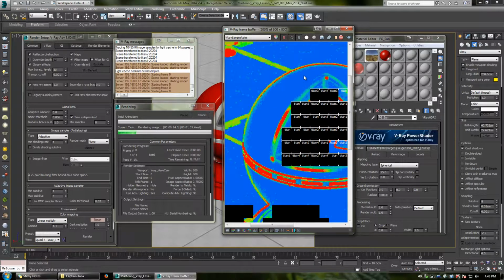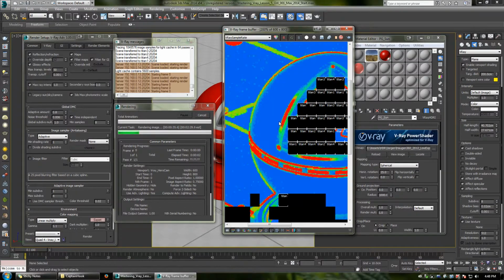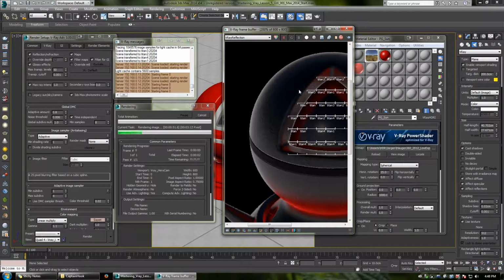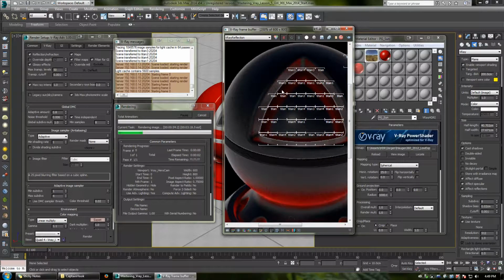The reason why this map doesn't look so adaptive between the colors is because we've only got a minimum of 1 and 4. So there's less of a difference between the highest subdiv setting and the lowest subdiv setting. If I went up to 1 and 16, we'd see more variation throughout the map. But for now, the purpose of this workflow is we're starting out with the minimum number of settings that we need.